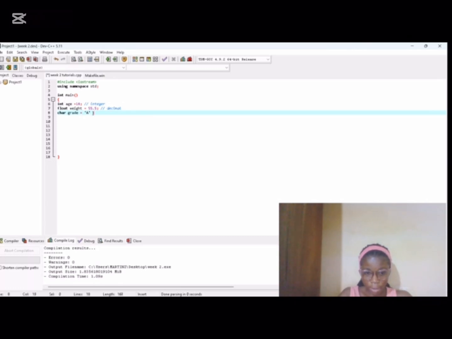A grade can be a character, and you definitely don't want an F. An A is fine. Please take notice that C++ is case sensitive. I'm sure you understand case sensitive.